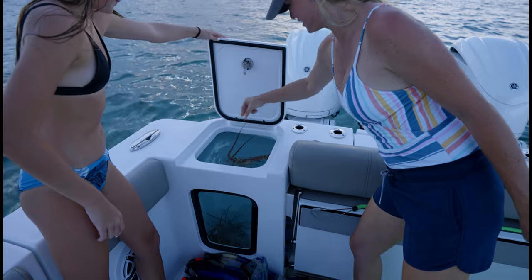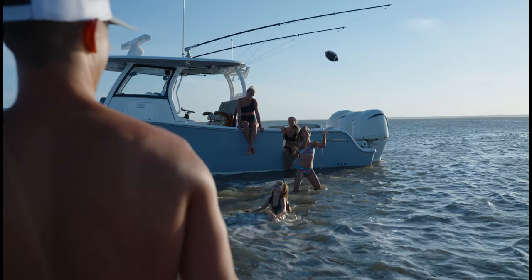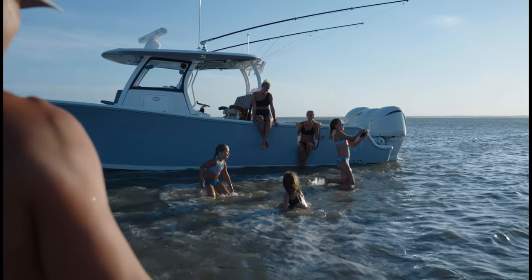Our line of boats have all the amenities needed for whichever occasion. Whether you're going to the sandbar or going fishing offshore, our boat is the ultimate family fishing boat. To stay competitive, we knew we had to take it to the next level and beyond. And to achieve that, we needed some special engineering.